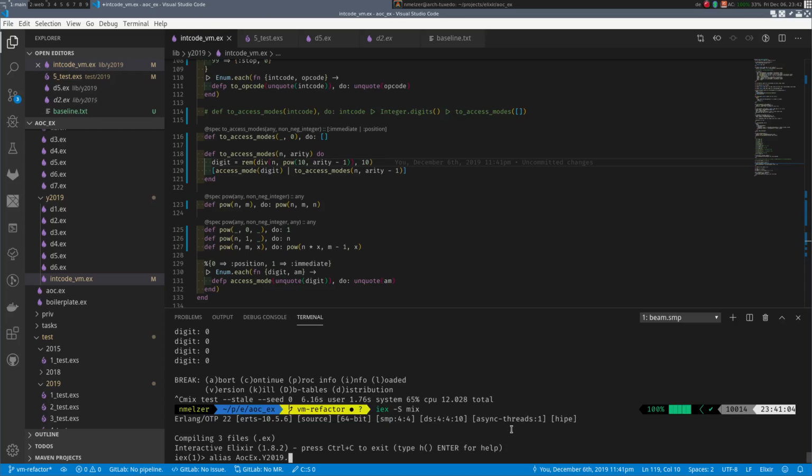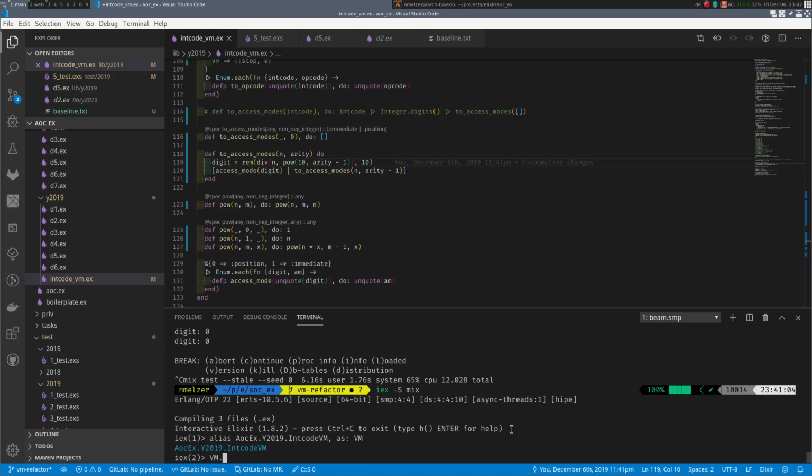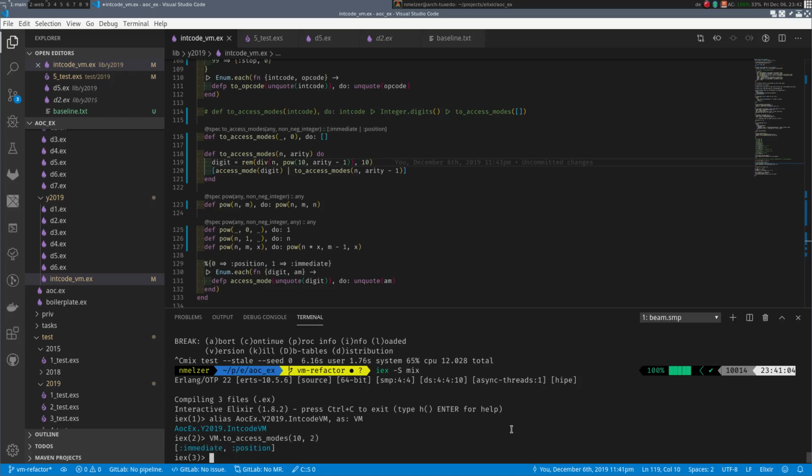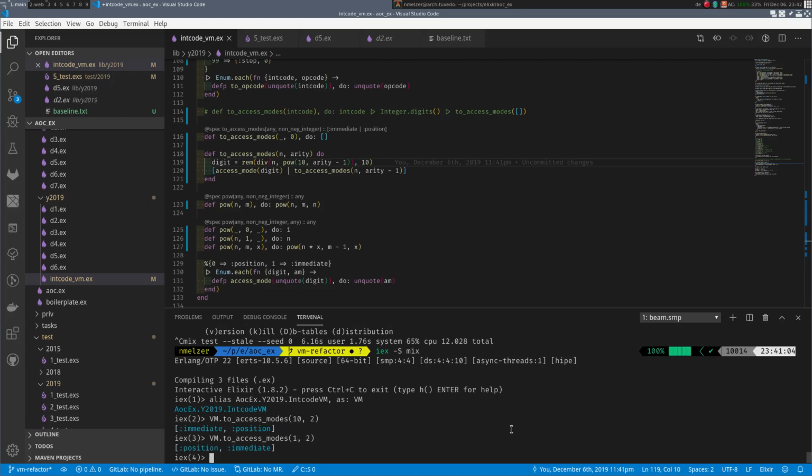Year 2019. Intcode VM as with M. Into access mode 10 to immediate position and to position immediate. What?